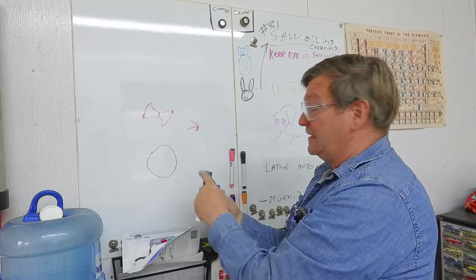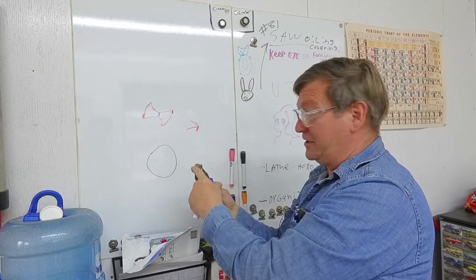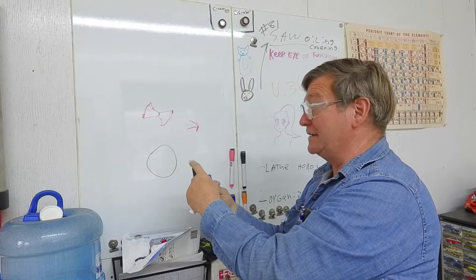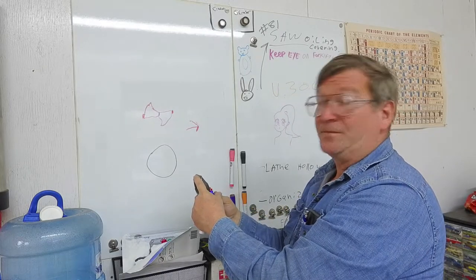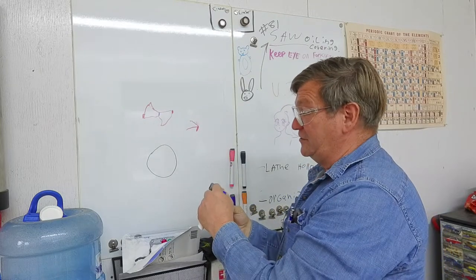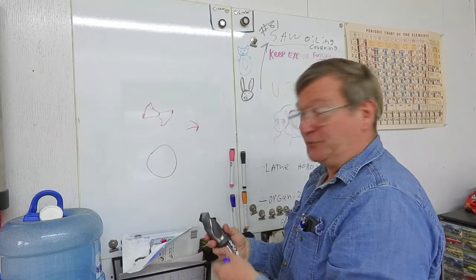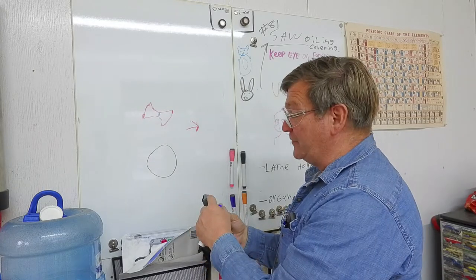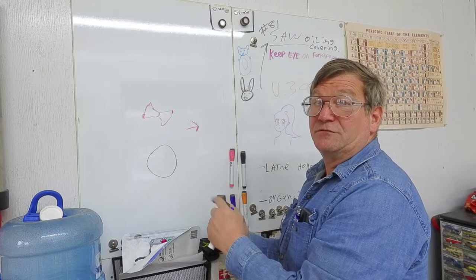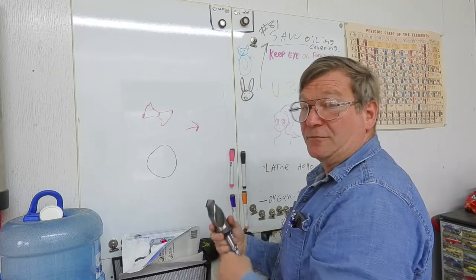A smooth curve on the relief face - if very tight and nearly flat - will stop the bit from biting in too much per revolution but still let it take depth all at once. It sets a maximum feed forward per revolution. If you grind it very steep it can feed in a lot. I tend to grind them a little steeper than specified because I want them to drill aggressively - that's my default. Grinding flatter is harder because either side can stop it and make it act like a raker, similar to rakers on a chainsaw.